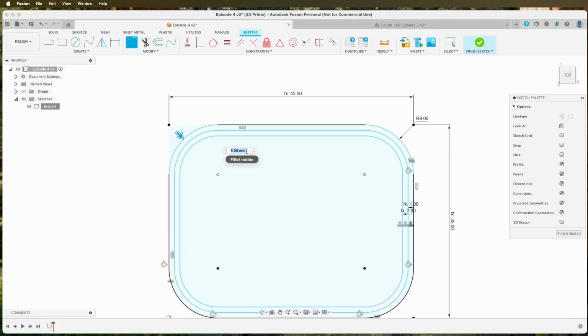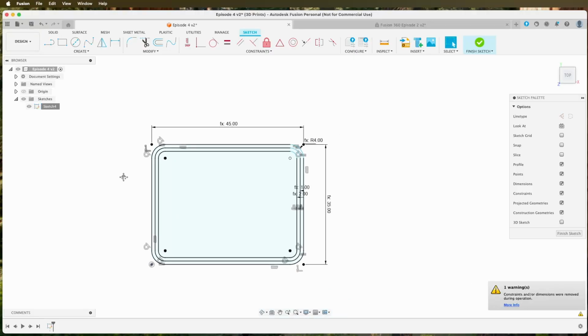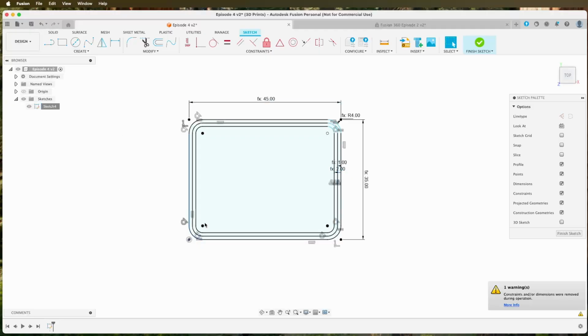But this time, I'm not going to put the 4 here. I'm going to type a few letters, corner radius, then double click and press enter, and we have the corner radius applied to all of these 3 lines.